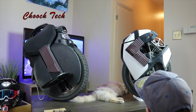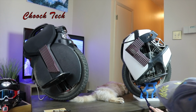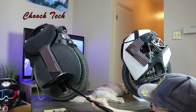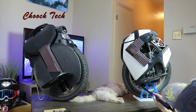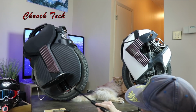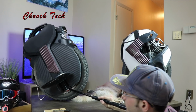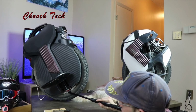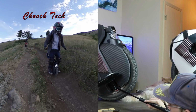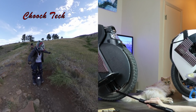One other thing that I did notice is on the bottom of both of these wheels right here. You see sharp edge, sharp edge, sharp edge. It just clips rocks. You can easily clip rocks with both these wheels. With the V11 more so, when I was riding typical trails, I felt like I was really clipping right here. And I felt like if I kept riding rocky trails, I'd really ding up this lower bracket right here.